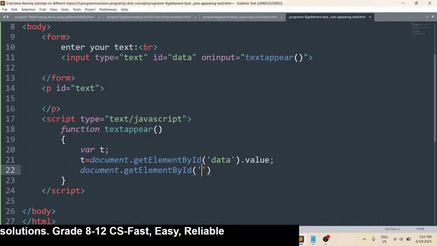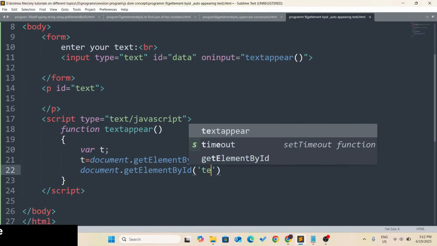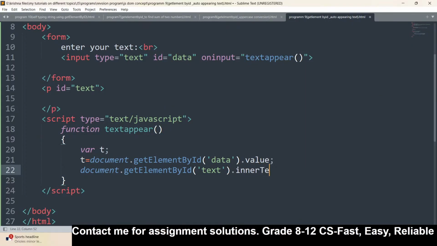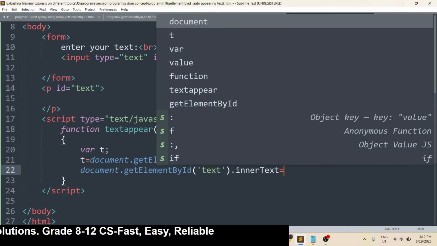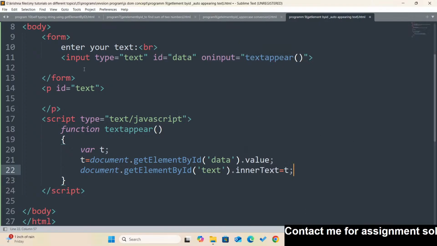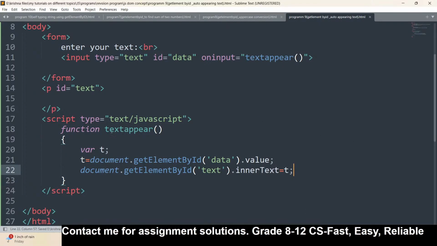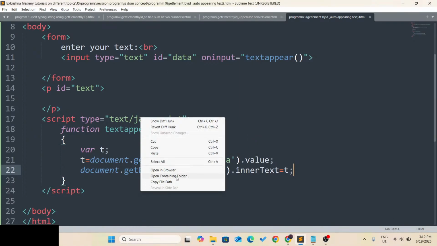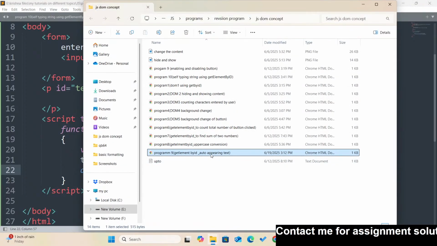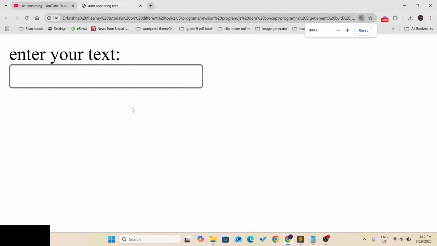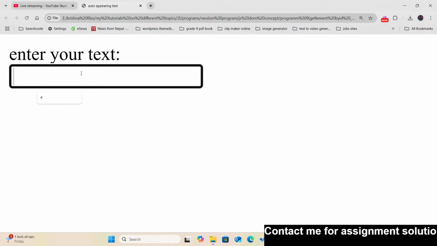What is the name of the paragraph? text. That's all, nothing more we have to do here. Here is our text.